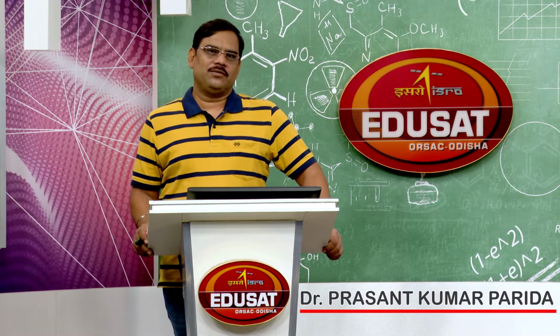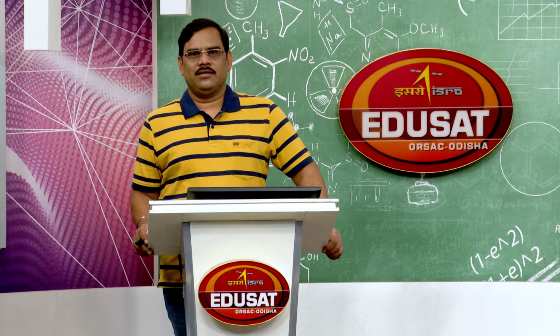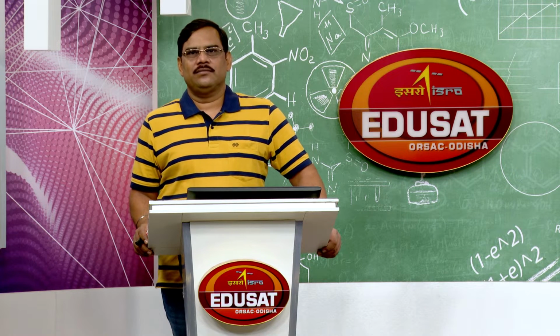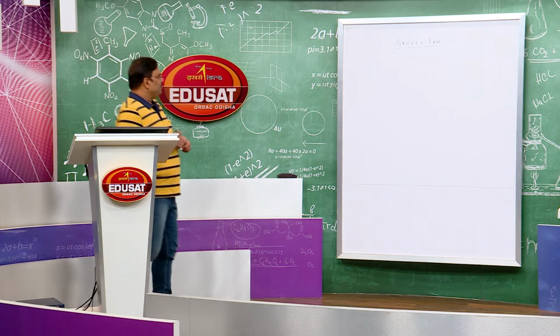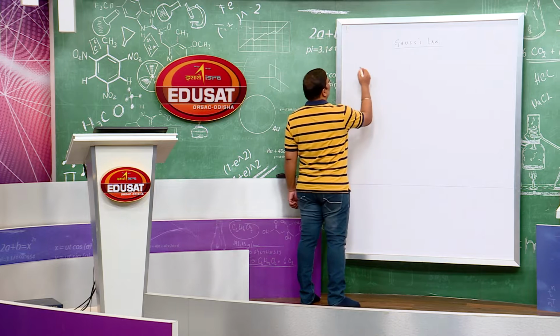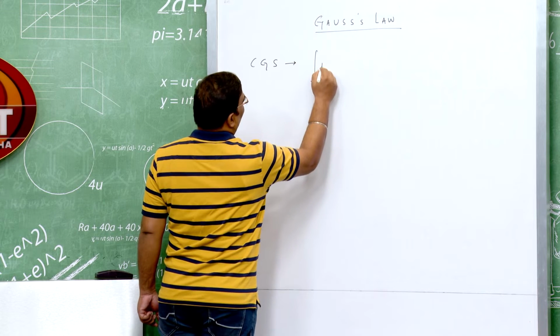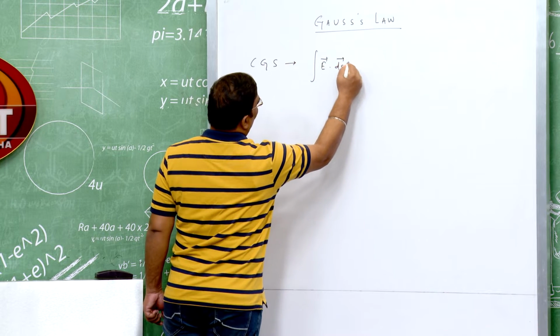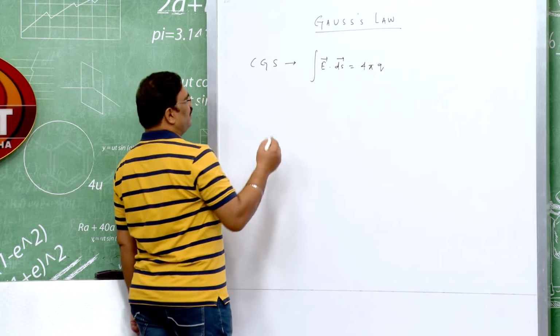Today we are going to discuss free charges, bound charges in conductors and insulators, Gauss law in insulators, and also about capacitors. Before going to discuss Gauss law in insulators, let us have a recap over the previous class. In the previous class, we discussed Gauss law of free charges in the CGS system. The Gauss law had the form integration E dot ds equals 4 pi q, where q is the free charge enclosed within the surface.